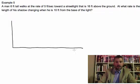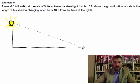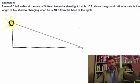and he's casting a shadow this way. So, here's the street light. It looks like the sun, so we'll make it more lamp stylish. There we go, lamp, fun lamp shape. And this lamp is casting a shadow. Now I'm going to use some of my tools that are given to me here, but remember, from a lamp, you're going to get a straight line shadow. Light travels in straight lines.